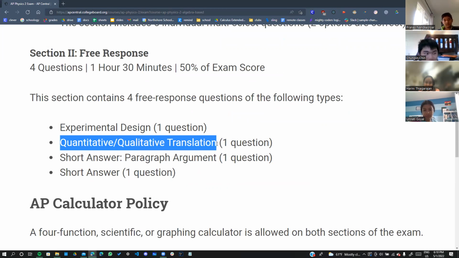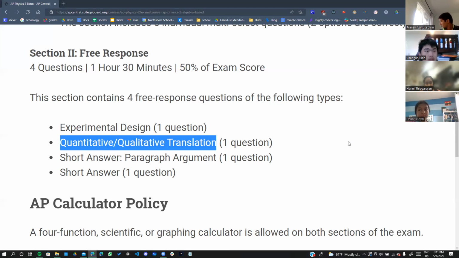It's basically, they give you an equation sometimes, actually a lot of the time. And what you're supposed to do is, okay, suppose one of these variables doubles, or one of these variables triples, what happens to the overall result? So they'll give you an equation. Based on your knowledge of physics and the laws of momentum or the conservation of energy, something like that, do these equations match up with the reasoning that you have? Yes or no, and why? And with the QQT, I think that's what it's based around.